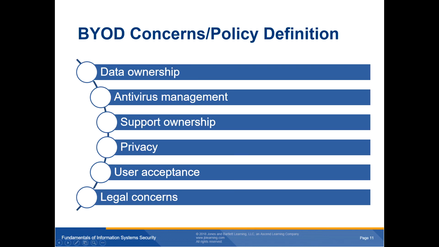So here are some of the concerns and policy definitions required for BYOD, and there are a whole lot more of them in the textbook. But data ownership: who owns the data? Who owns the data on your device? You, the company? Maybe you shouldn't put data from the company on your device.